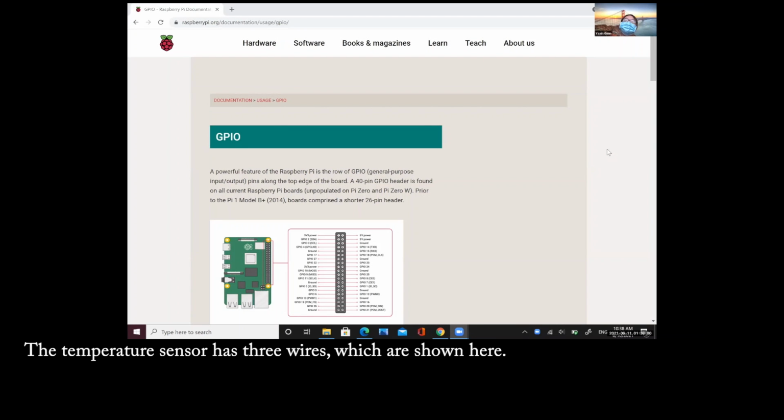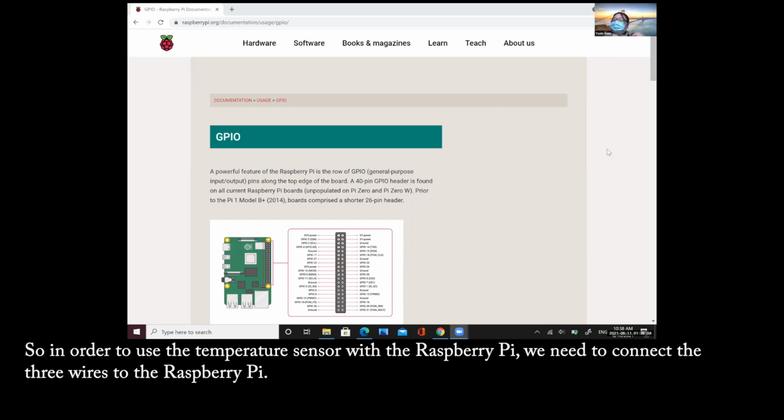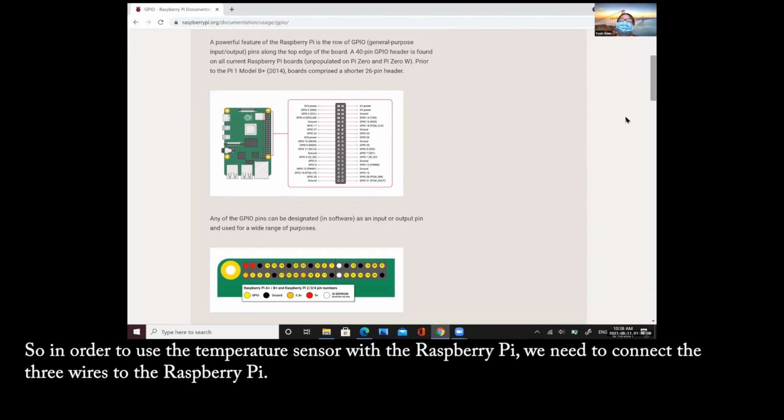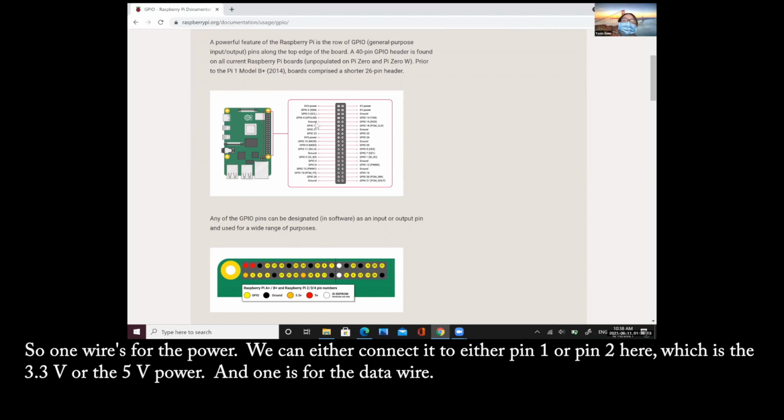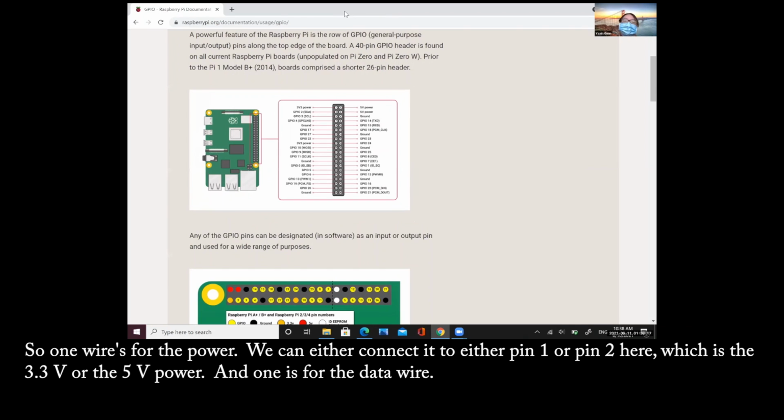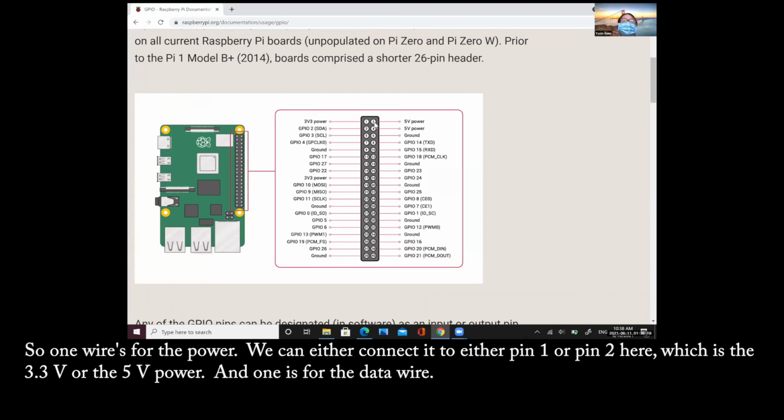The temperature sensor has 3 wires as shown here. So in order to use the temperature sensor with the Raspberry Pi, we need to connect the 3 wires to the Raspberry Pi. So 1 wire is for the power. We could either connect it to pin 1 or pin 2 here, which is the 3.3 volt or the 5 volt power.